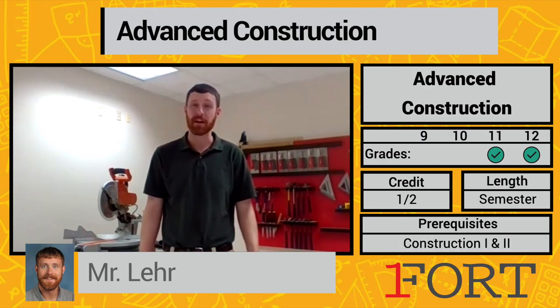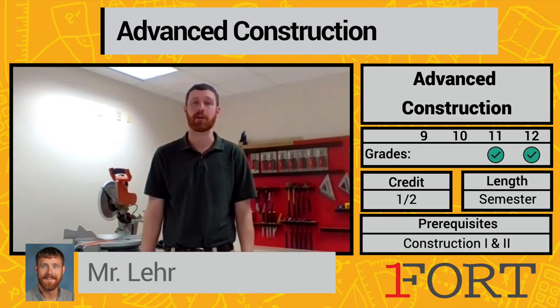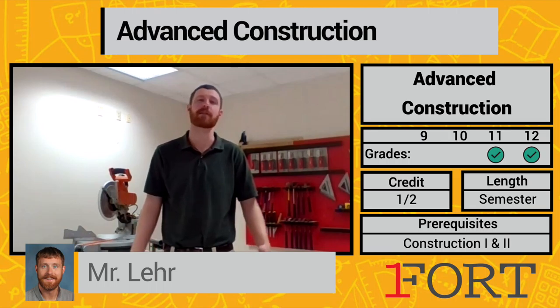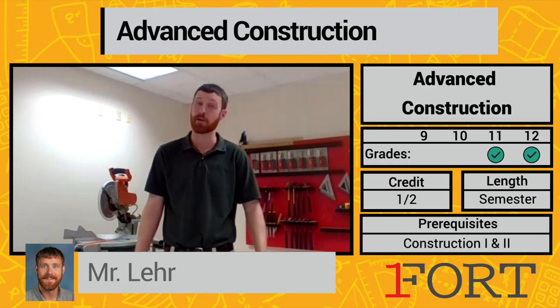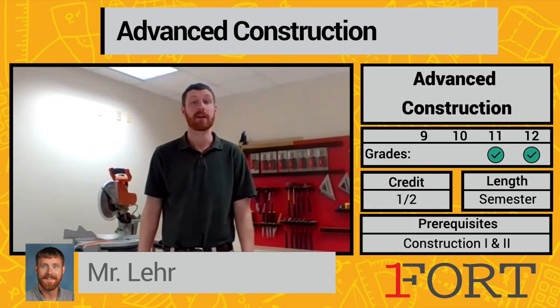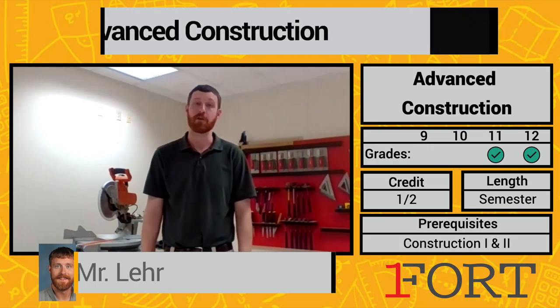So it's actually a very in-depth class. You're going to run all the electrical to a breaker box, and all of the breakers have to function — all of the electrical has to function. It's a very well-rounded course where you're going to learn a lot of different trades in the construction industry, and hopefully that can lead you into an apprenticeship or a job right out of high school. This is the capstone class — it's the last class you can take with me in construction. Hopefully you consider taking it.